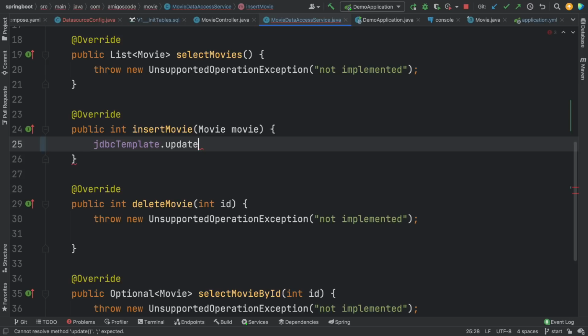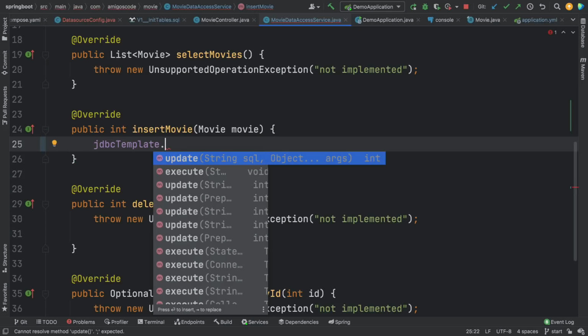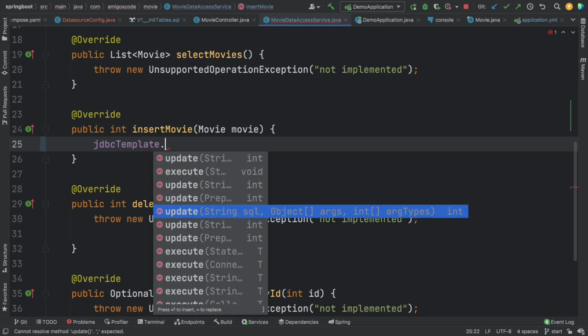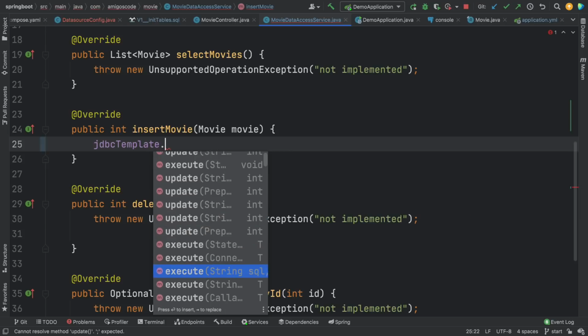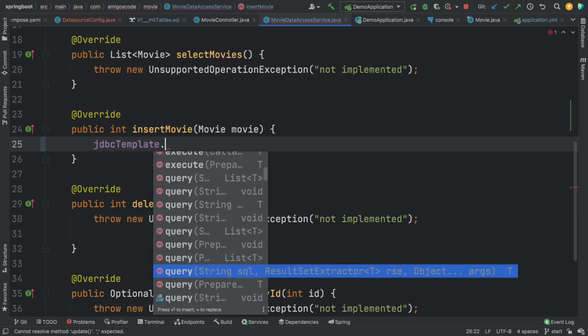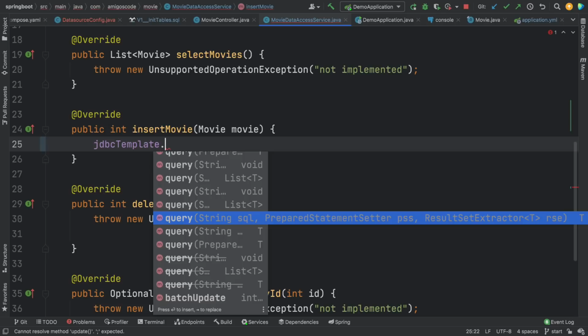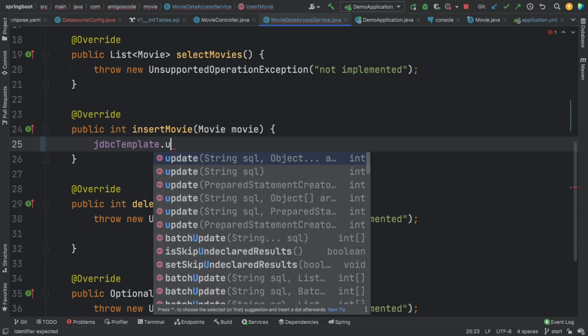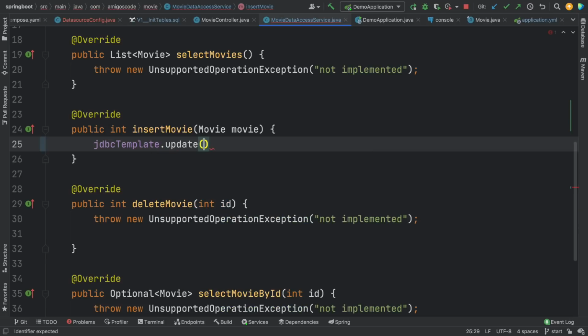If I delete this and press Control Space, you can see that we have a bunch of other methods here: update with prepared statement, with args, execute, query, and so on. I'm going to show you how they work. But anytime you want to insert a new record into your database, you say update.